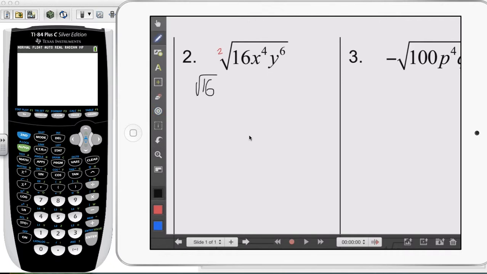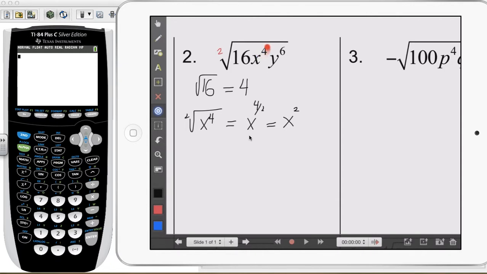We do know that the square root of 16 is 4. So that one was easy. We didn't need to really do the factor tree or prime factorization to simplify the square root of 16. Now let's think of the square root of x to the 4th. The power of the variable is 4, and as you can see, it is divisible by the index on the outside, so you can directly know that the answer is x to the power 4 over 2, which is 2.